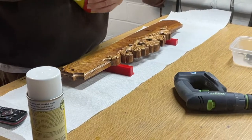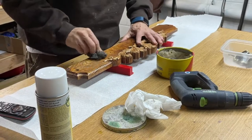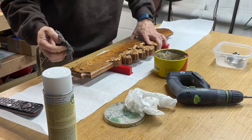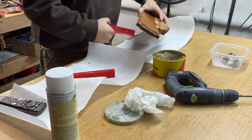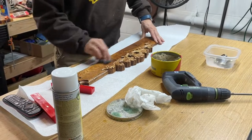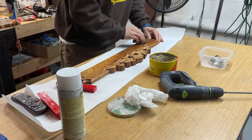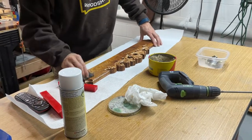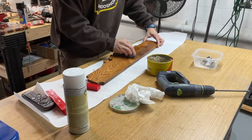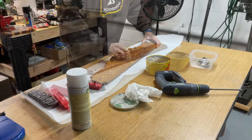I don't really need a heavy duty finish on this. It's not going to see a lot of wear and tear. I'm just going to be hanging my belts on this. So I'm just using a little 0000 steel wool, and that'll knock down any roughness of the shellac. And I'll do that front and back. Whatever you do on the front, always do on the other side of the wood to keep it stabilized.